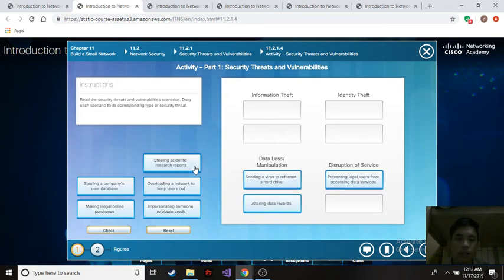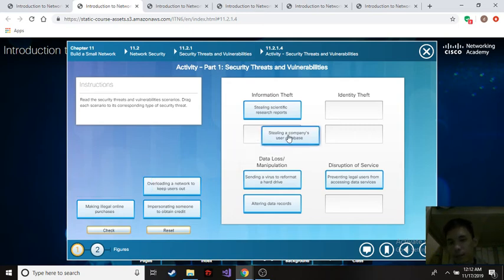Next is stealing scientific research reports. So here, when you steal something from a person which is not yours, it will automatically fall under information theft. Next is stealing a company's user database. So again, you steal information or data that is not yours, so it will fall under information theft.